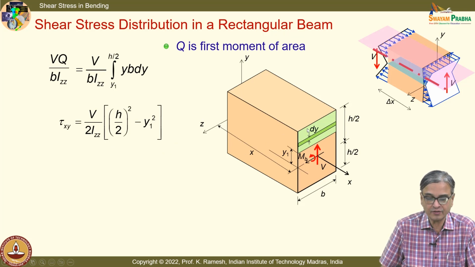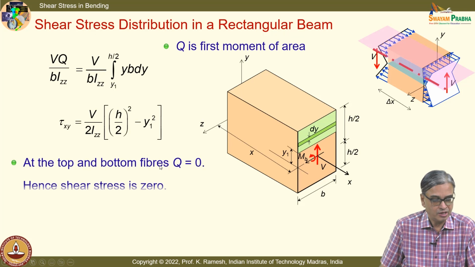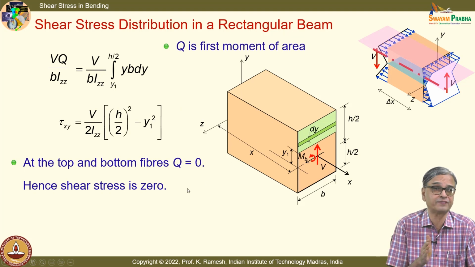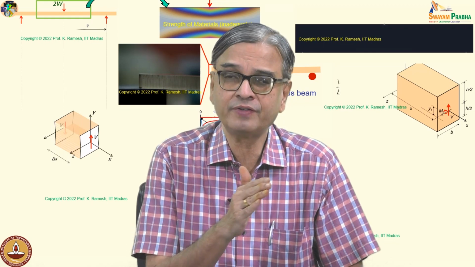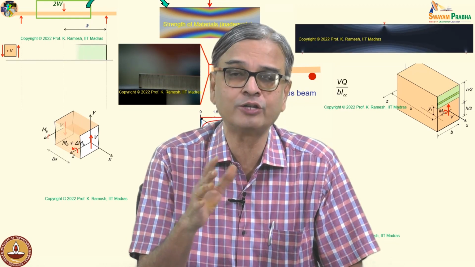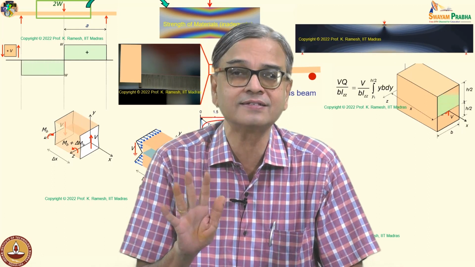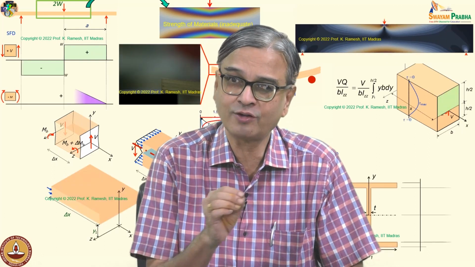And obviously, when this area becomes larger and larger, Q also will become larger and larger, and hence your tau xy will be larger, and you have this maximum when this reaches the neutral axis. And you also have on the top and bottom fiber Q is 0, which we have reasoned out from free surface discussion. See, whichever way you have the discussion, you should get one unique answer. Only then your mathematical analysis is correct. That is the reason why I go back and forth.